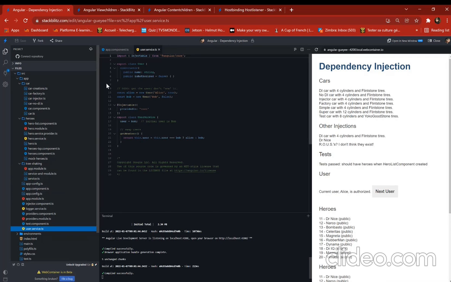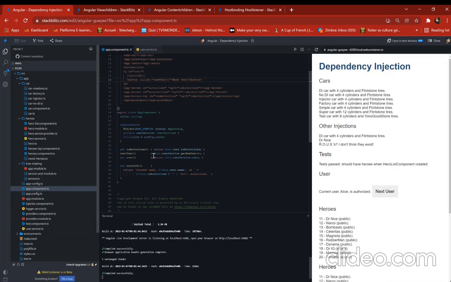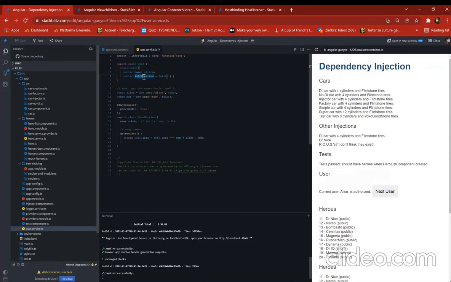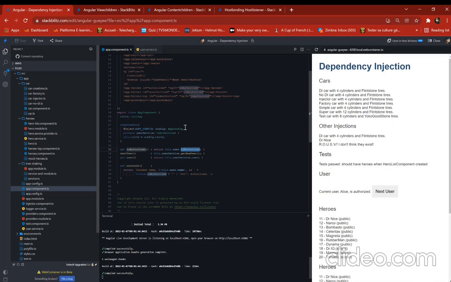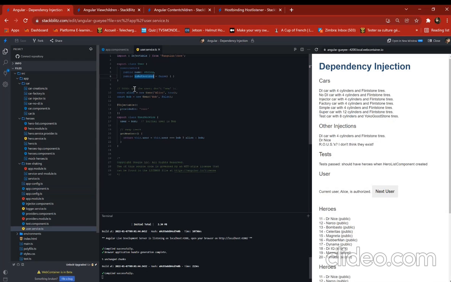And then going back to the app component, I can also check whether it's authorized. So again, it will look at user and at the attribute whether it's authorized. So you have this one and it's public. So this is why you don't need to define any getters, setters. Okay, so here you can also do the getters.